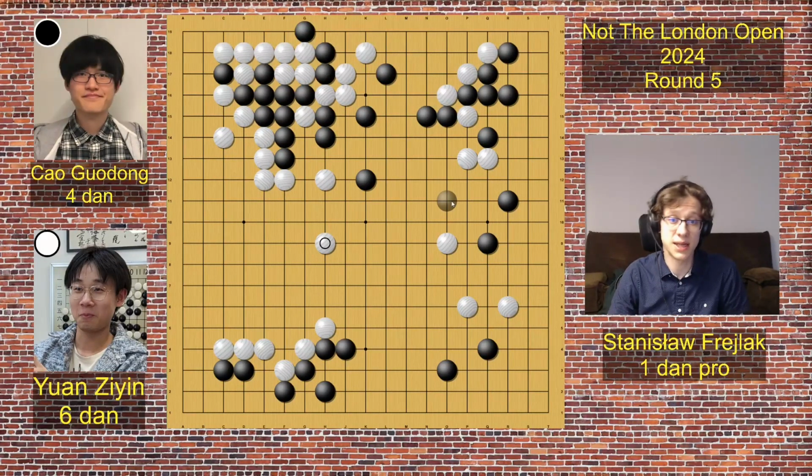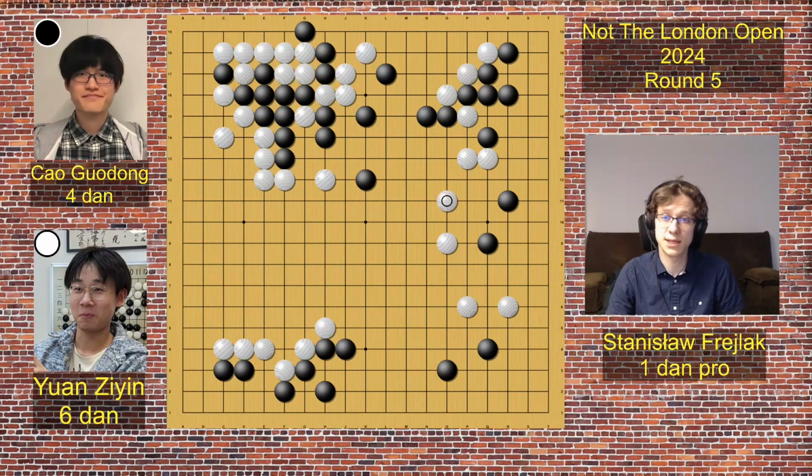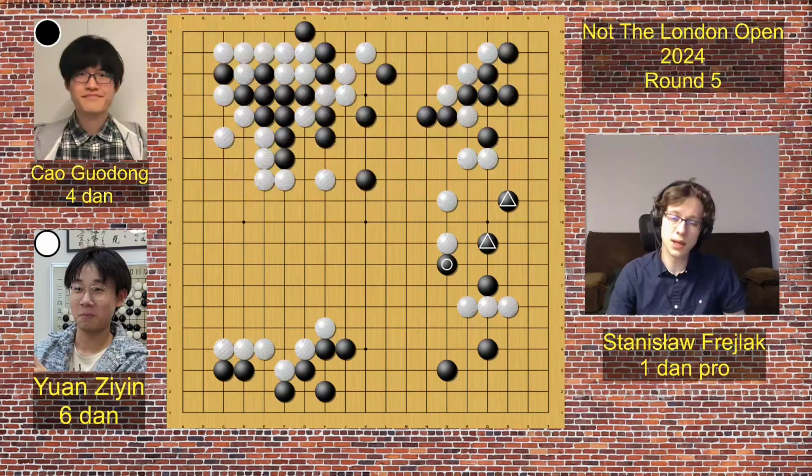If now white expands or encloses the box on the left side, then black can cause too much trouble on the right side. So white adds a move here. And then black answered, which is maybe a bit slow because black doesn't necessarily need to answer like this. The group, even if white plays here, the group might manage by playing on the other side. And maybe black can start doing it now. Now it's lighter for black to do it because the group is not yet in trouble. And still, it might split white's shape and then the position might get very problematic for white.